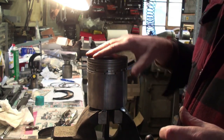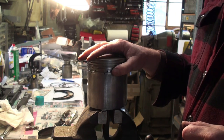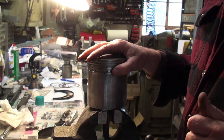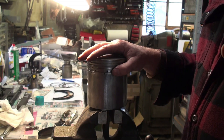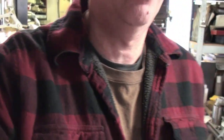So at this point in time, I believe I'm ready to start putting new rings on. Before I can do that, I need to adjust the ring gap some. So I'm going to move the camera right over to my other bench here.